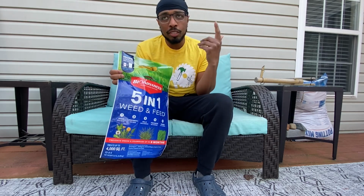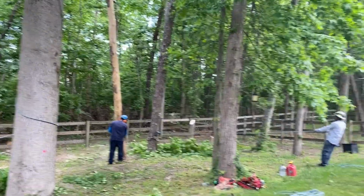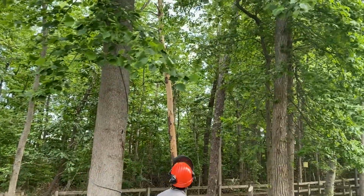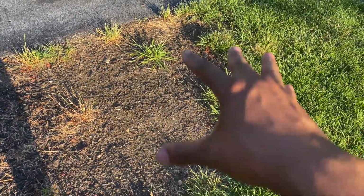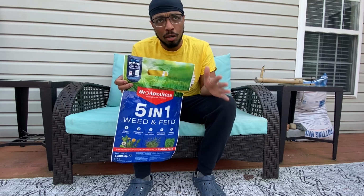So this year, I was kind of in a rush the past couple years because we just had too much going on in the yard. We had trees, we had weeds, we had insects destroying the soil. So now everything is pretty calm, so I am going to go about this the right way.